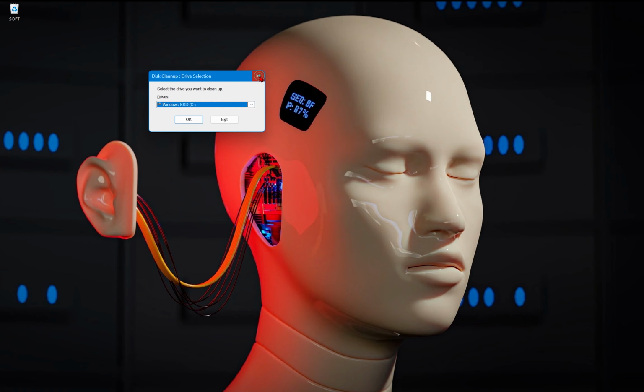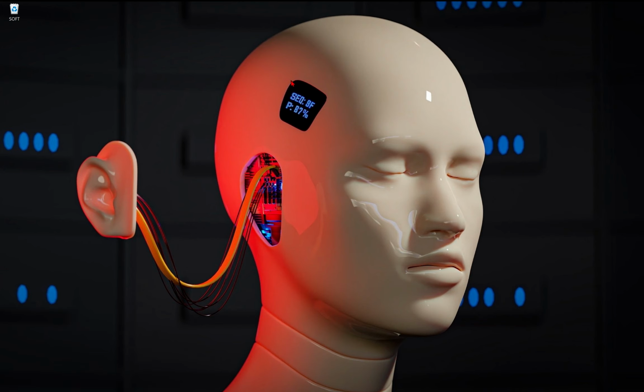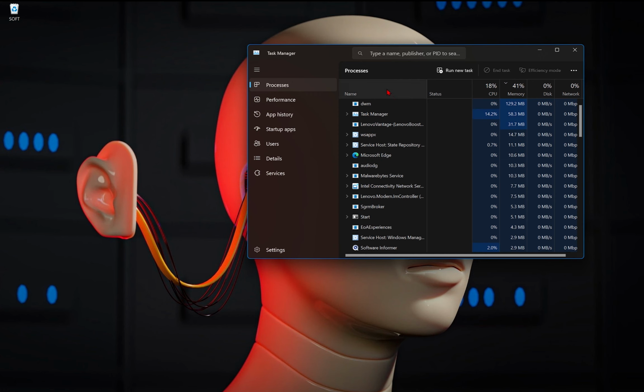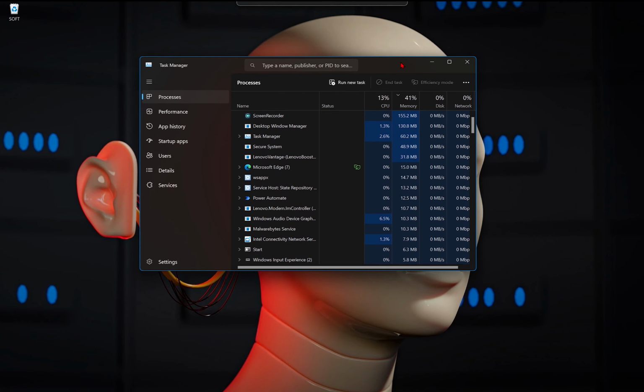If you want to open some other command, say you want to open the Task Manager, just type the word taskmgr, press Enter, accept the administrative privileges prompt. Here we can have access to the Task Manager. Another shortcut to access Task Manager, press Shift+Ctrl+Escape, provide administrative privileges. We could also have access to the Task Manager.